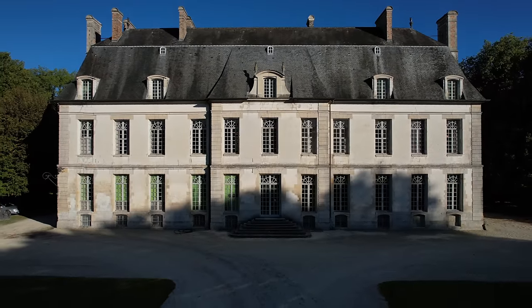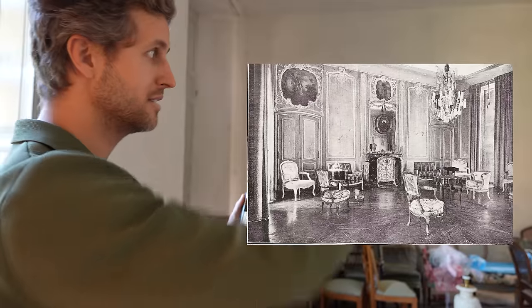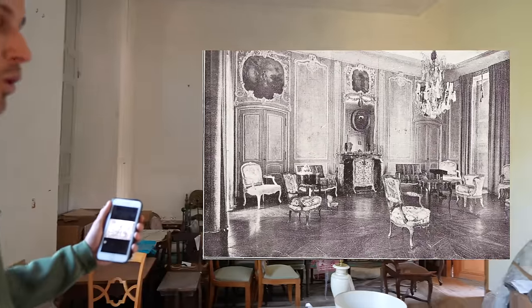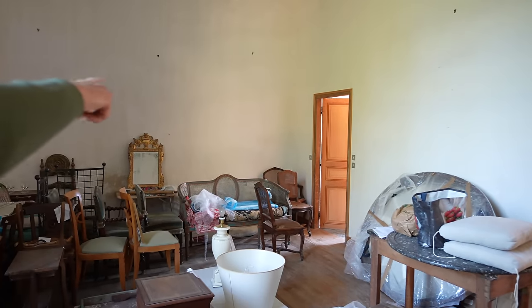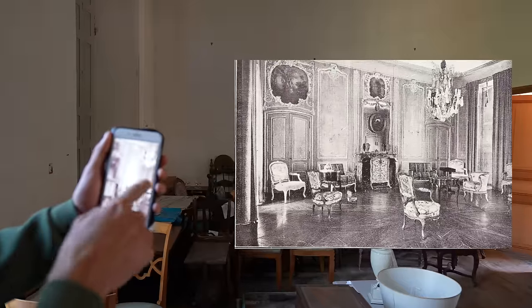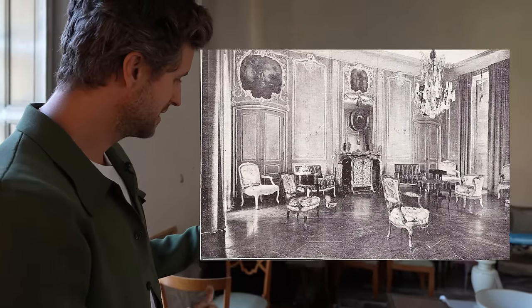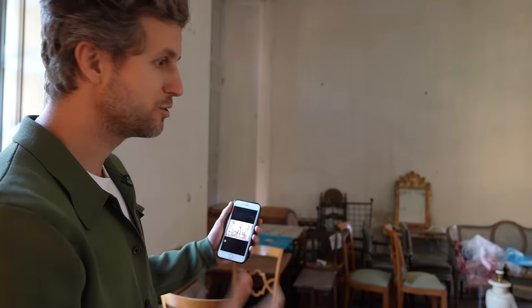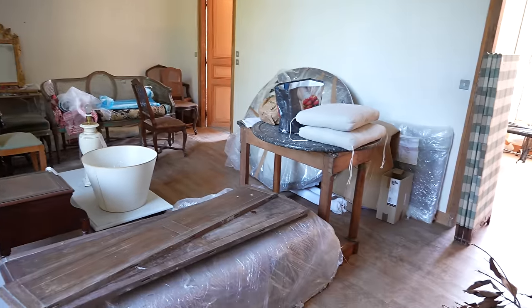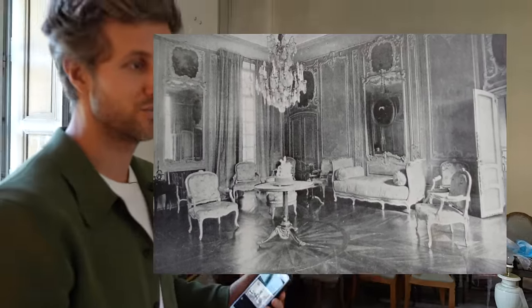In this picture we see the salon des quatre empereurs as it used to be. There is a window on the left and the window on the right that still exists. But in between, now we have a big wall that's going to go. Back then there was also a fireplace we want to restore, and two fake doors — one on the left, one on the right — because behind them there is nothing but a wall. The project is probably to put two windows there. The wooden floor used to have an incredible rosace in the middle, like a star made of wood, and all the furniture was arranged around that. The floor was so beautiful they didn't even put a carpet — one of the rare rooms where the wood floor was worth showing.